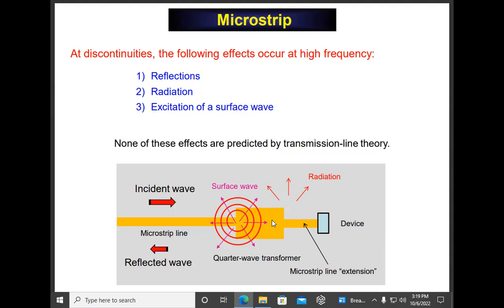And by the way, since you mentioned the transformer idea, let me make one other comment here. Notice that we're using transformers to do impedance matching, right? Go from an impedance here to an impedance here. I don't know if you've seen this in your circuits course, but any transformer can be used for that.